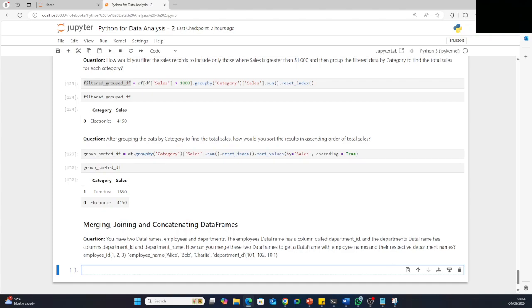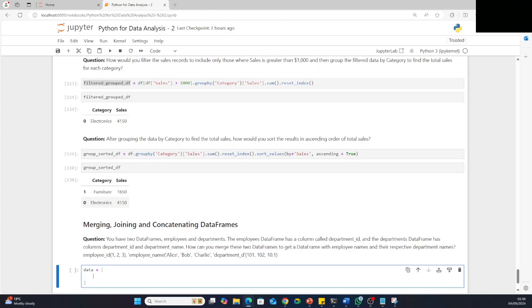That is the ask. Now it's simple. Again, as usual, form your data from what you have been provided with. Employee ID. Where is employee ID? These are employee IDs.